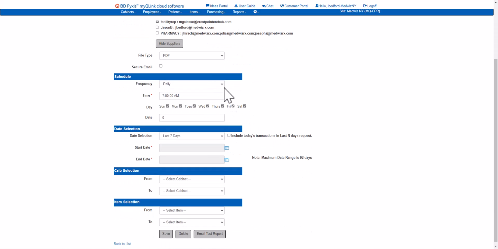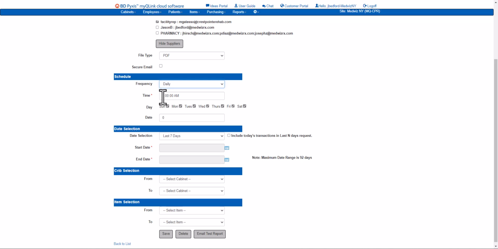And then the schedule. So this one we have set up on a daily basis. You can do daily, weekly, monthly, or days. If you do days, then you can pick and choose which days you want that report to be sent on. So we'll leave this on daily. When you set the time for this report, this is the time that the report is going to generate.